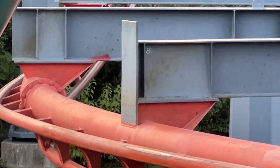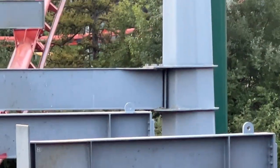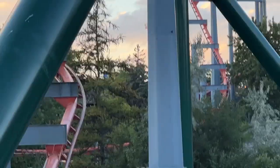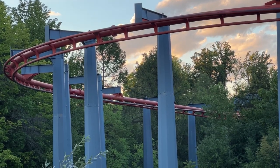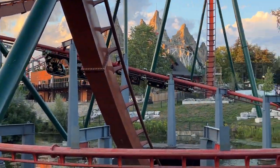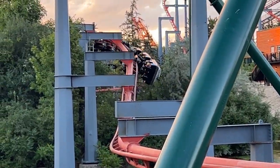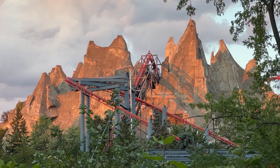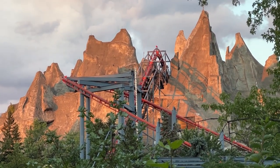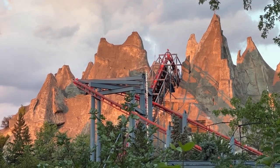I'm super excited about that, and I hope you guys are too. Because of that, I do hope it gets a new paint scheme — I'd love to see a more rustic look. I really hate the silver support columns; I'd love to see them blended into the area. Knowing the amount of money Cedar Fair is about to spend on Canada's Wonderland over the next three years, I have a feeling they're going to re-theme it and give it some importance. I think the trains are going to stay the same — I actually love the new trains they did a couple of years back. It's really just about color scheme and maybe some rework on the station and queue line.